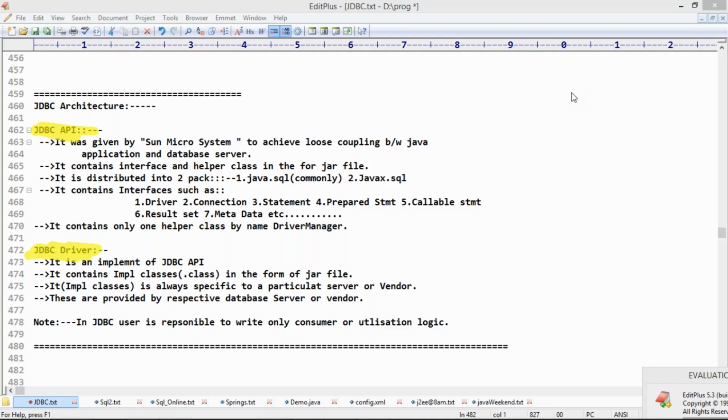That's good. So guys, from tomorrow we will start the program. We'll start writing the program from next class. We will first see some theory things like what is URL, what is port number, and a few more theory concepts. Then we will start writing the program, starting with the steps of JDBC. So all of you install MySQL and SQLyog and keep the things ready. Tomorrow you have class.